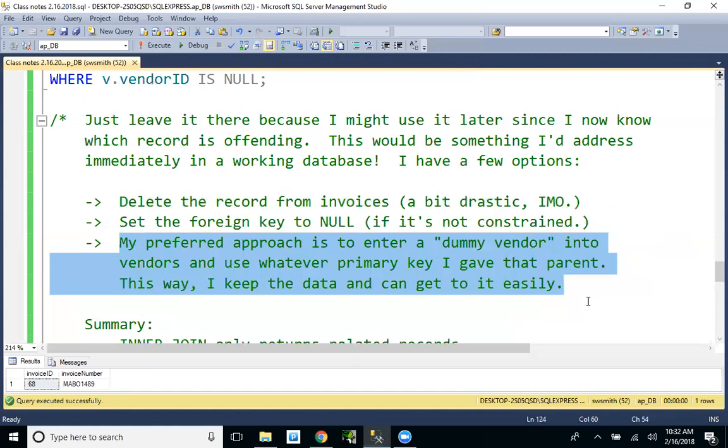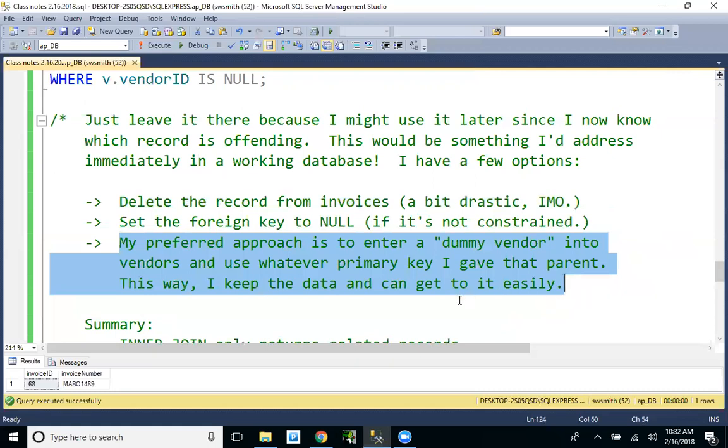I would put his primary key as the foreign key of the invalid record. I still don't know what to do with the data, but at least I have it and my data are now consistent. So that would be my first choice.